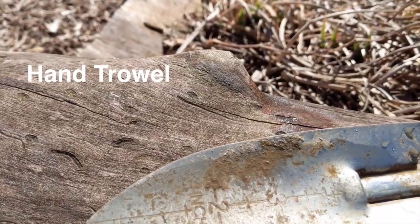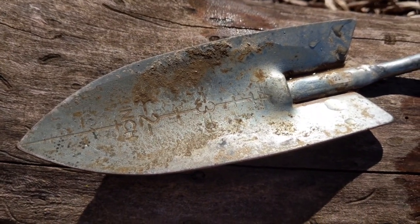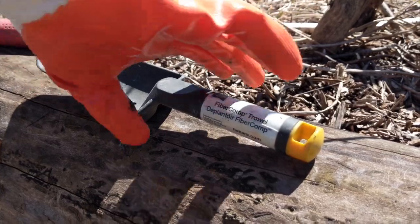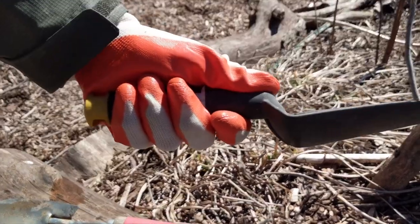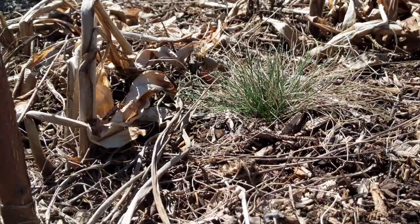Our next tool is a trowel, or a hand trowel. It's a smaller version of a shovel, and it comes with inch marks so that you know how deep to plant something. This is a plastic version. I would never suggest getting a plastic version. However, if you're going for cost effective, it may be that. But it will probably break, as you have to do a lot of digging with these little things.